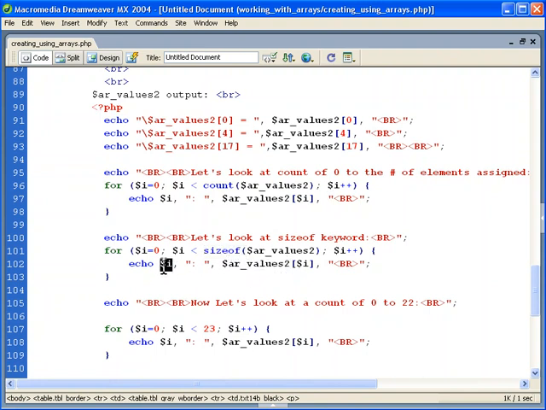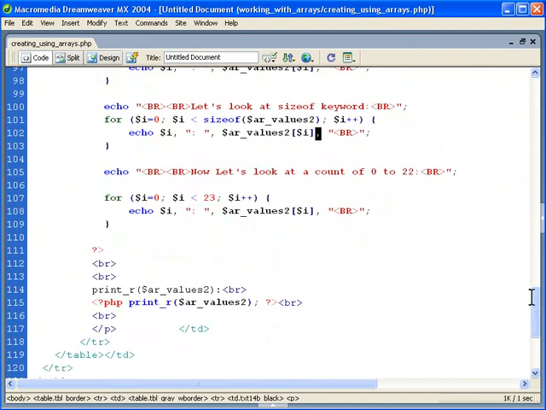You output the key or element, and then you also output the array, and with the brackets, you have inside there the array key, which is the element that you want to find. Very easy. So we comma separate this echo, so it looks very nice and formatted for us. Very powerful to do things like this. It helps you to really put your data together.